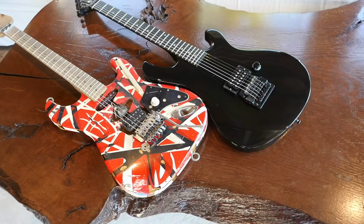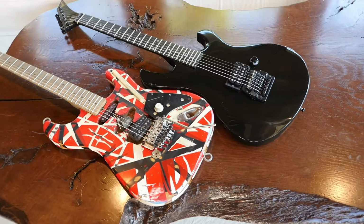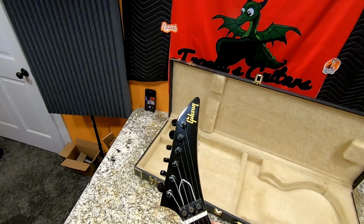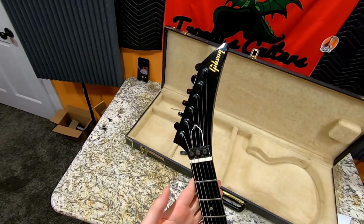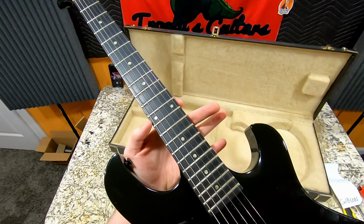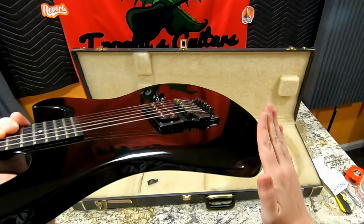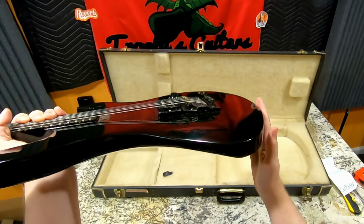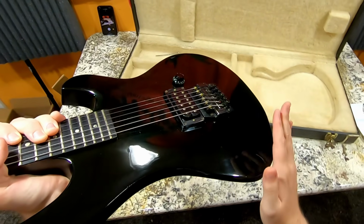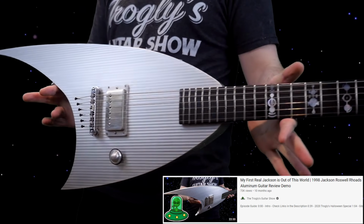What I really want to do to this thing is give it an Eddie Van Halen stripe job, because it almost looks and feels like that. I really dig the unbound meat cleaver headstock, sometimes known as the hockey stick, whatever you want to call it. This ebony fretboard is looking great. We've got real mother of pearl inlays on there. And the body's got almost a perpetual curve to it. It is flat, but it doesn't feel like that because of this comfort cut right here. It almost looks like the whole guitar is UFO shaped. Check out the Roswell Rhodes guitar for that. It kind of reminds me of that.